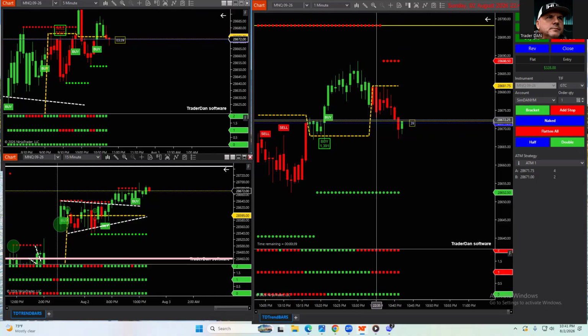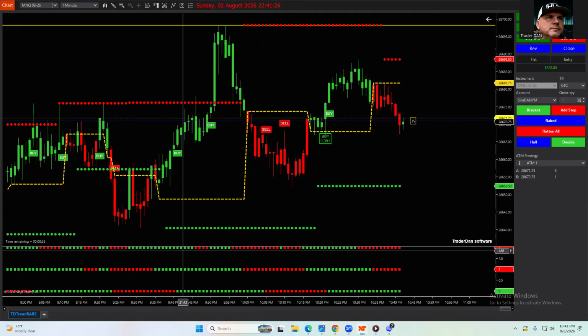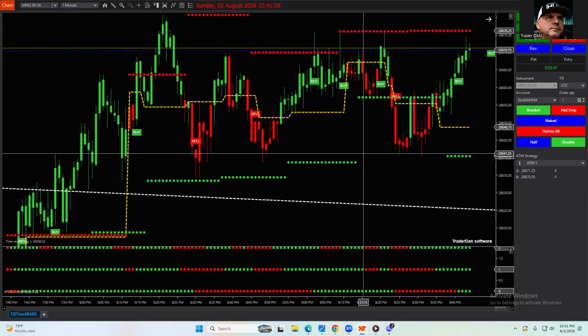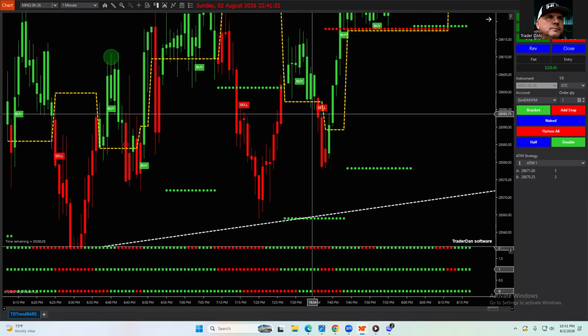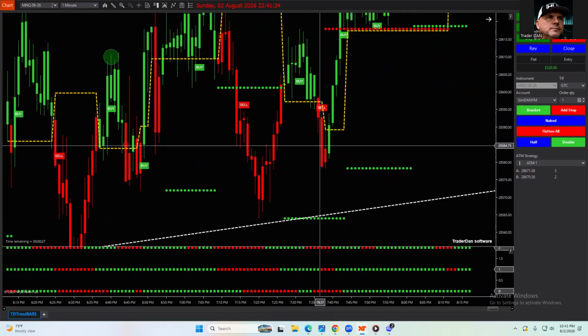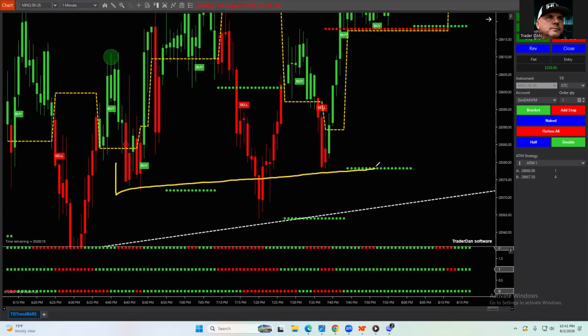So anyways, that's the TD trend bar, guys. When you look at it by itself on a 1-minute chart, it's pretty tight, right? You get the signal, you look and say, oh yeah, it's a short, but are we at resistance? Yeah, we are. Or are we at support? We don't want to sell into support.